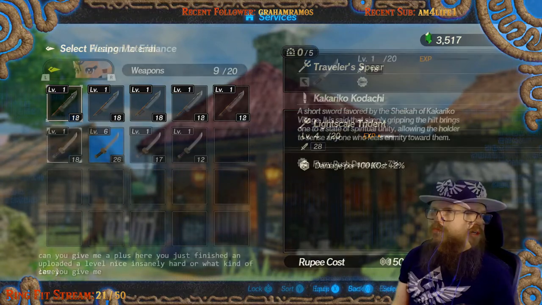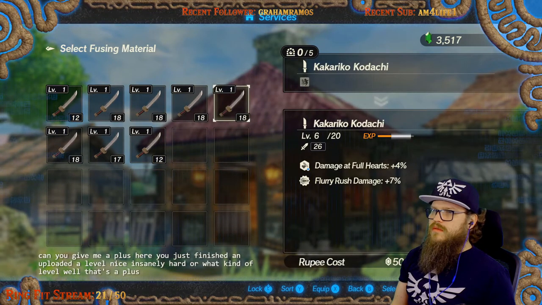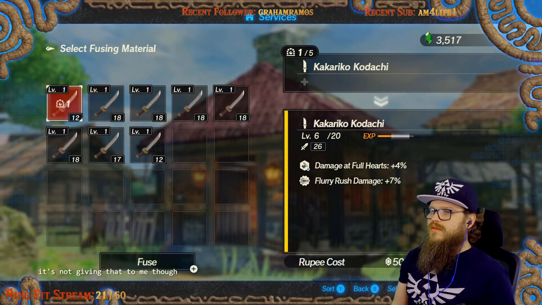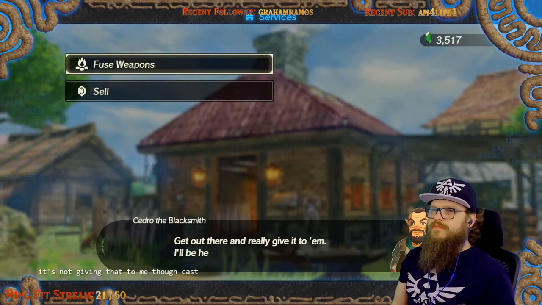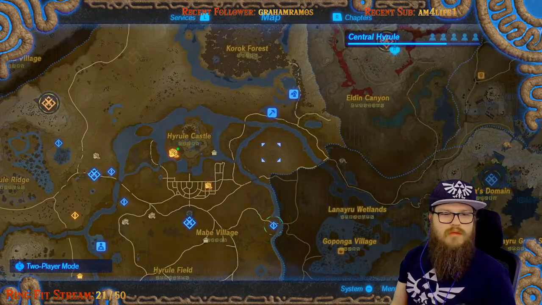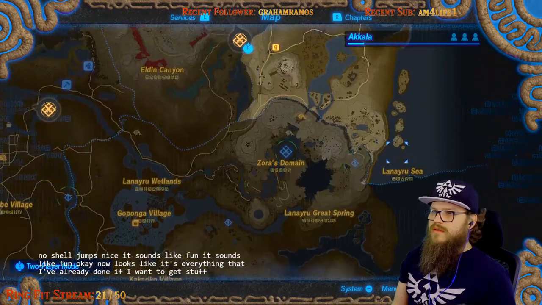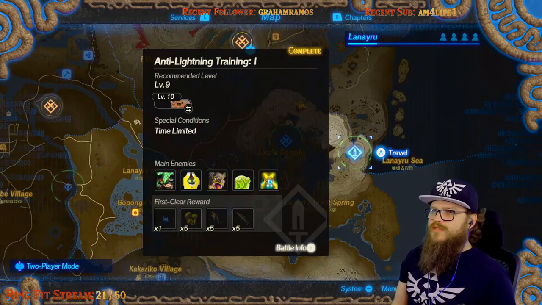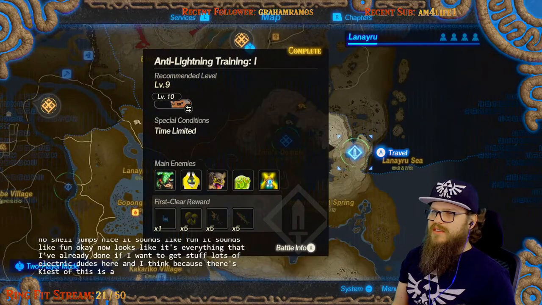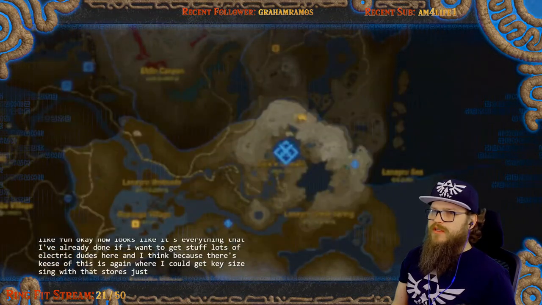Nothing's gonna give me a plus here. Ooh, that's a plus. It's not giving that to me though. Okay, let's wait. Okay, now it looks like it's everything that I've already done if I want to get stuff. Lots of electric dudes here. And I think because there's keys, this is again where I could get key size. Same with this. There was just a lot of mobs that we could fight.